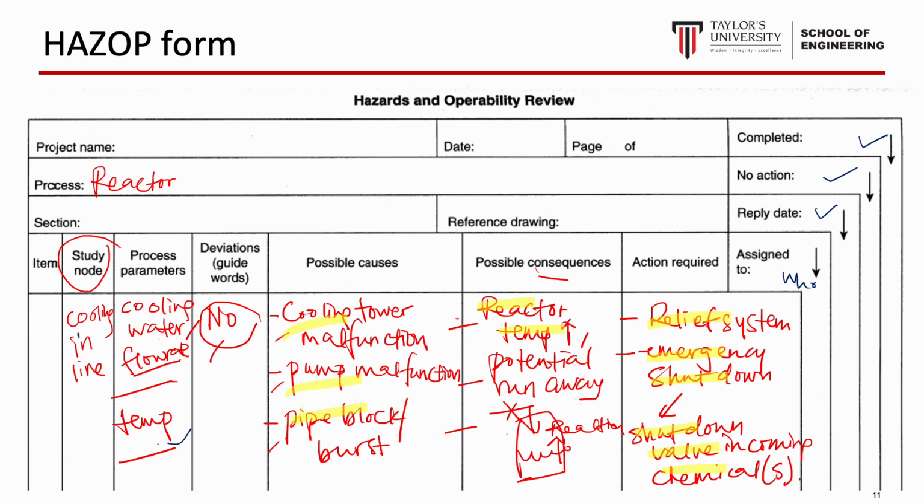So you can see just by one process parameter on the cooling in line, there are so many things to study. Other than that, this is only a cooling line. We still have other things like the liquid level, for example, the pressure, for example, in your reactor. But this is only the reactor. What about after the reactor? You have separation processes. And after the separation process, you have a distillation column or purification process, etc. So you can see this will lead you to a lot of pages.